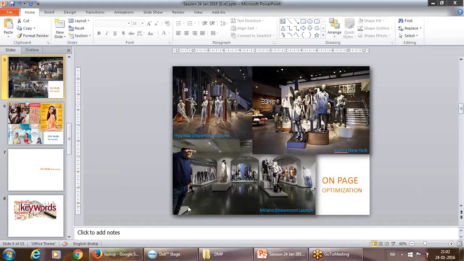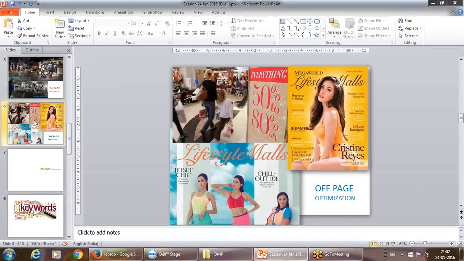Off-page optimization is basically like, for example, you're in a mall. I know about that mall, that's why I'm taking it as an example, and you can think of a mall from your city. How many of you are from Delhi NCR? So you must have visited Select City Walk, right? Or you may have also visited Pacific Mall in West Delhi. I'm not sure about Pacific Mall, but I'm very sure about Select City Walk.